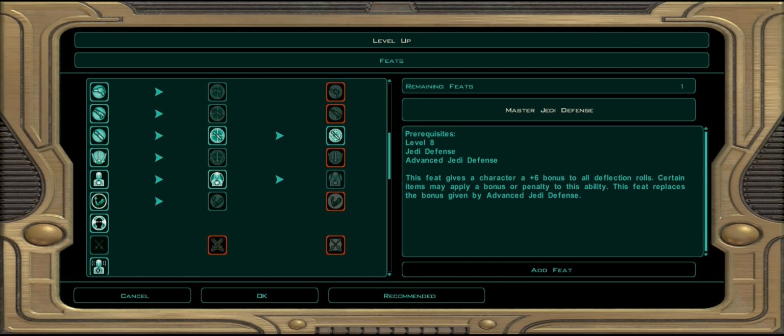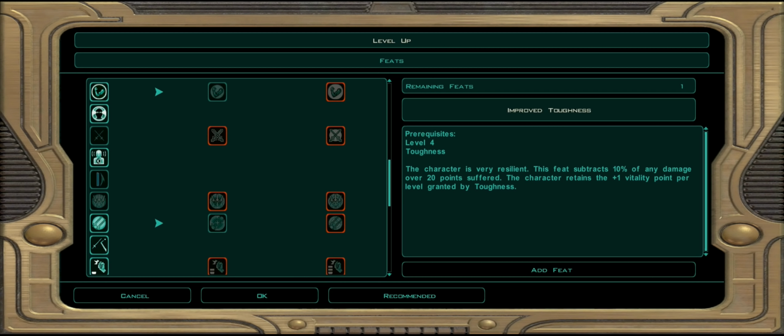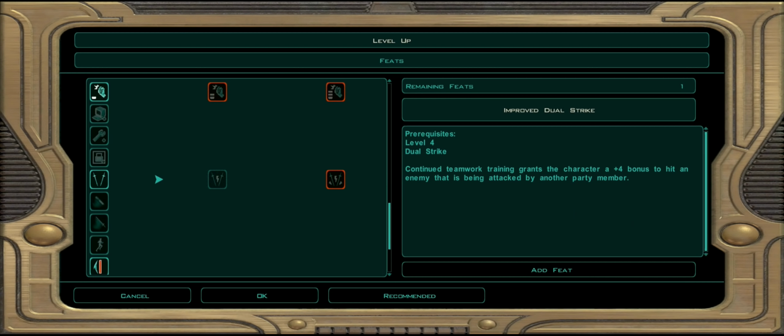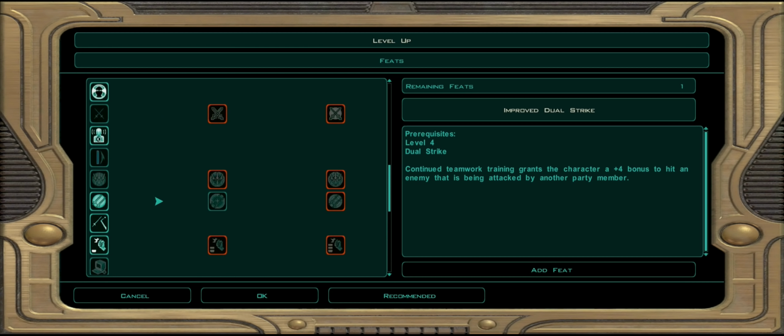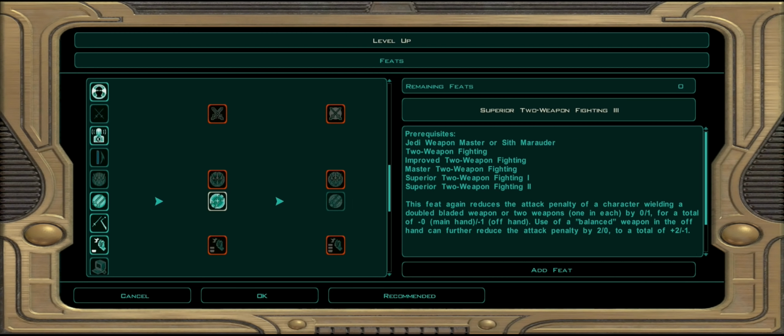We can get Master Jedi Defense. I like it. We can get Improved Toughness. I also like it. We can get Superior Two-Weapon Fighting. That's right. I really like it. We can get the Improved Dual Strike, plus 4 bonus to hit an enemy being attacked by another party member. I pretty much like it. We'll get the Superior Two-Weapon Fighting too, because this is just ridiculous.